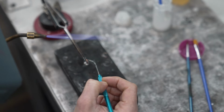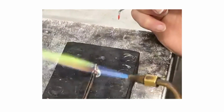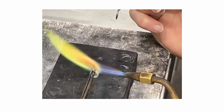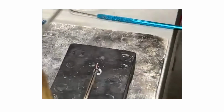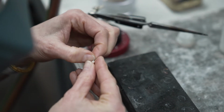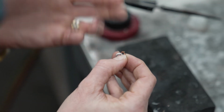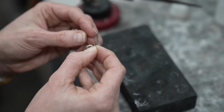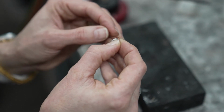Oops, sometimes gravity works against us. There we go. And I'm watching my surfaces to give me a sense of when the solder has flowed. So what you can see here is there's still a big old solder goober on there. But what I could see is the solder actually flowed into the seam, which is going to be absolutely impossible to see on camera. But what we're following in these situations is a series of visual cues. So the color of our metal, the surface of our flux, and then hopefully we can see the solder flow right into the seam. So this is going to head to the pickle pot.